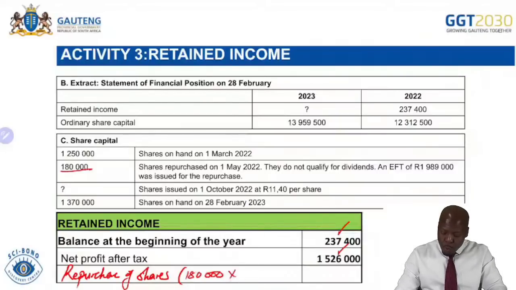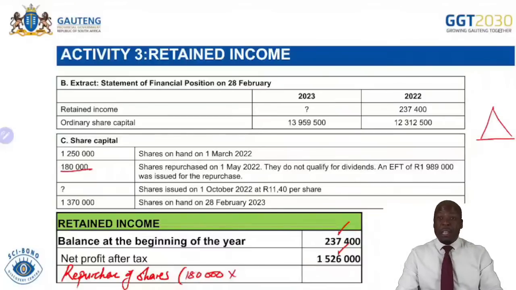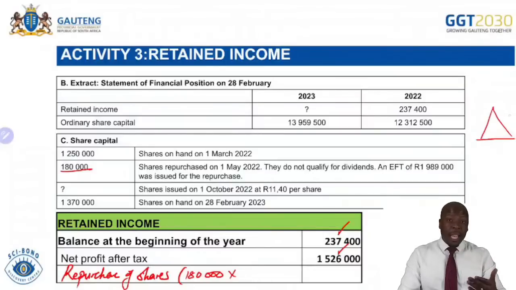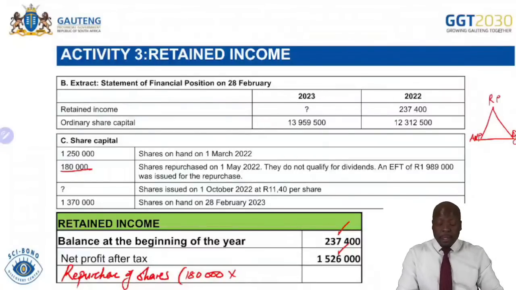Remember, you will have to know the calculation. There are several ways in which you could have done this. There is the triangle approach, and there is the simplest way, which is simply to say the difference between what was paid and the average price. So remember, you're going to get your repurchase price, and you have your average price here, and then you have your difference. I've seen different ways of writing this on the triangle. It's not a problem at all.